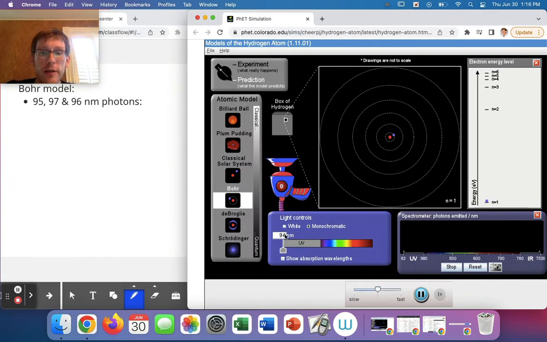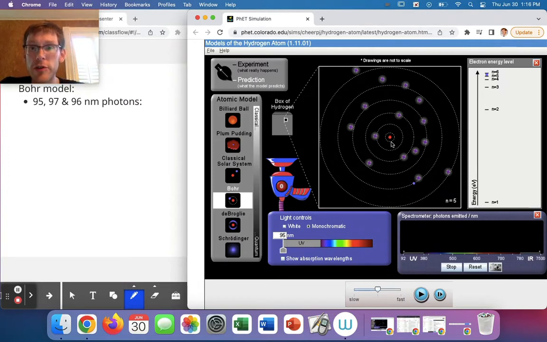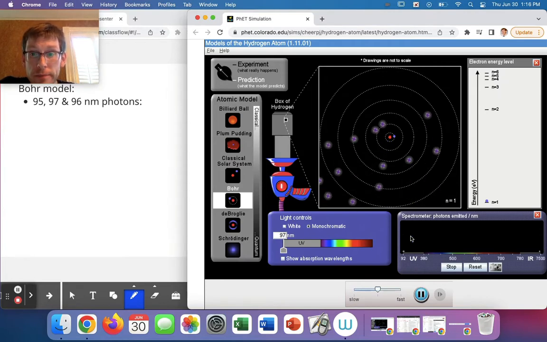So let's play around here. Let's use light with a wavelength of 95 nanometers and see what happens. Okay, this time it jumped up to the fifth shell. So longer wavelength means less energy. So the electron couldn't go all the way up to the sixth shell. This time it only went up to the fifth. But there it is, and oh, it just dropped from the fifth down to the first, and it released another photon. Okay, great. Let's change it to 97 nanometers, a longer wavelength still, and a lower energy.